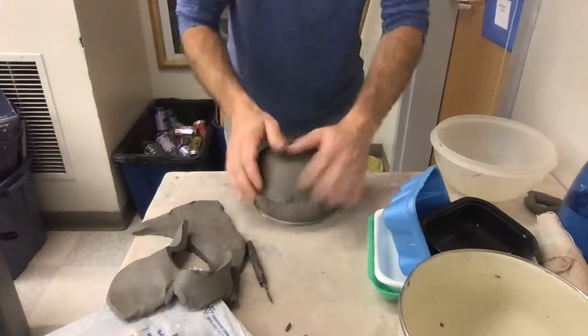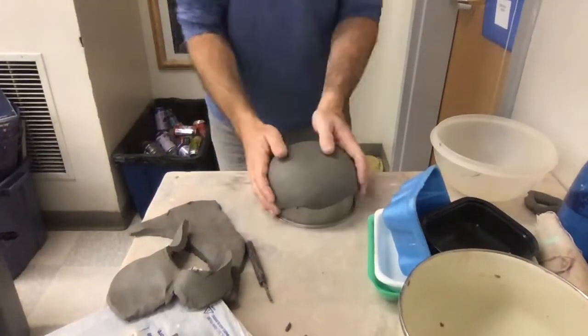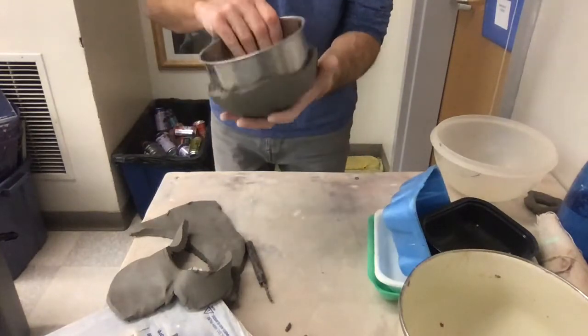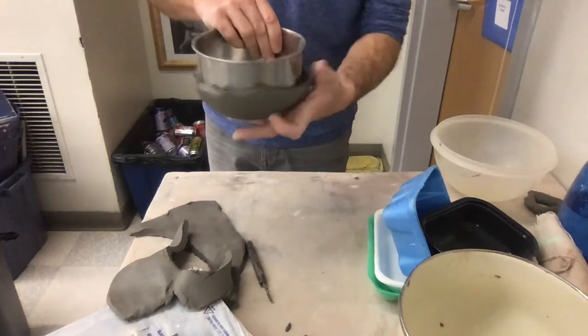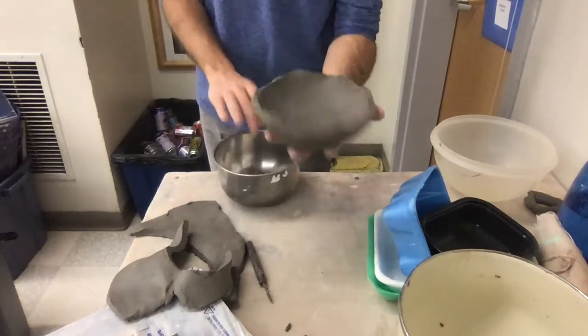You can see as I just try to spin it and fit it tighter, the excess is not an issue if you just don't have a lot of clay. So all I'm going to get is, it's not going to be that deep of a bowl. Pull it off so you can see it's just a shallow bowl.